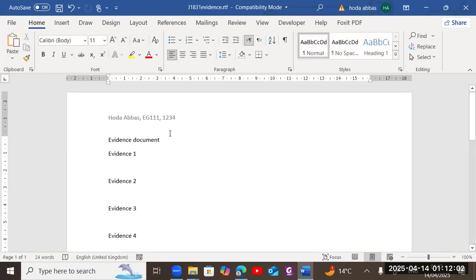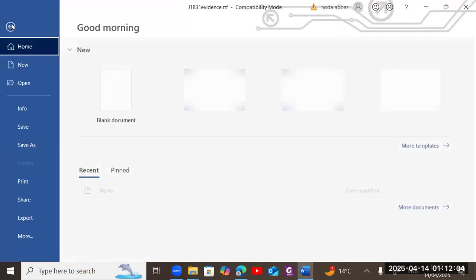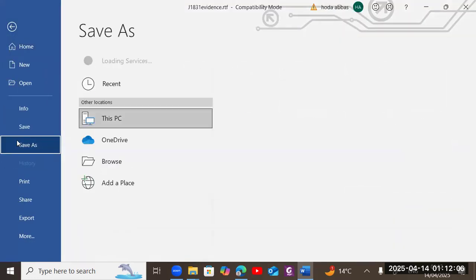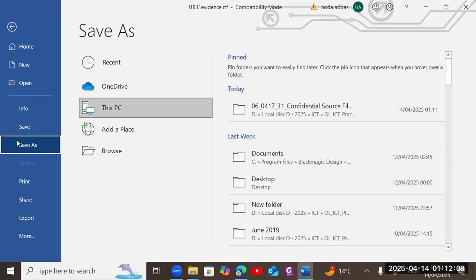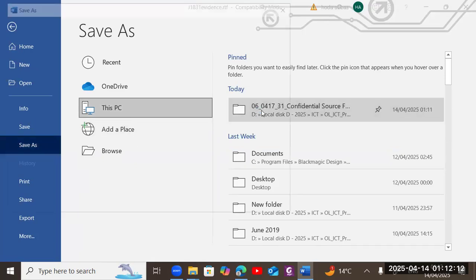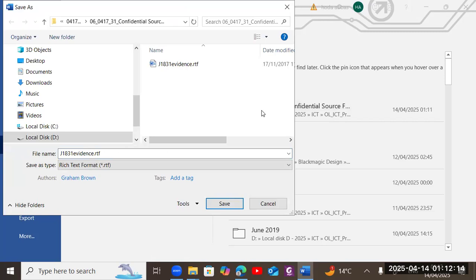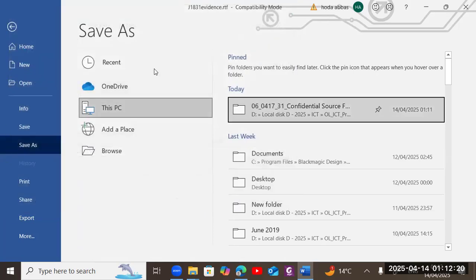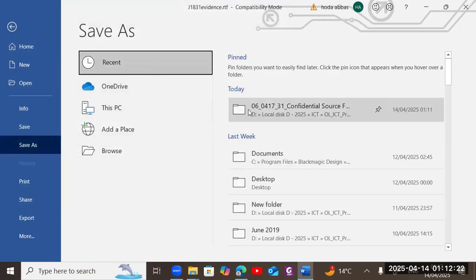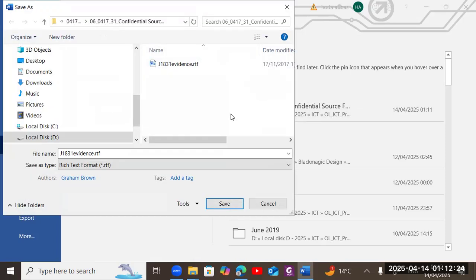This is your evidence. You have to go to file, save as, select yes.